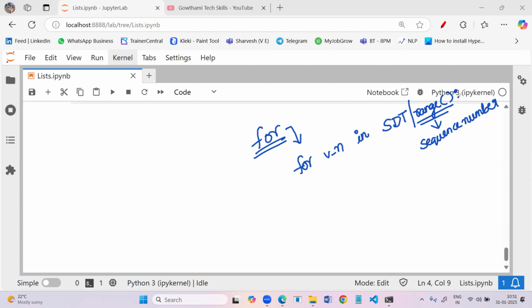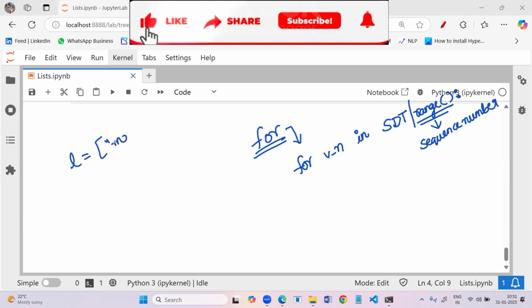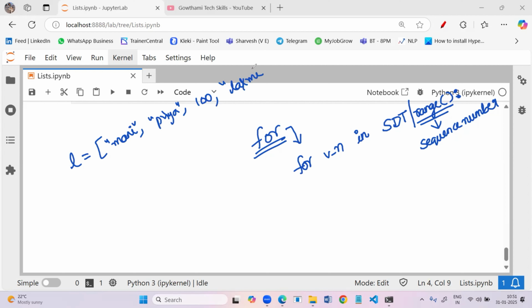Yes. Now, my list here is L is equal to Money, Priya, 100, Lakshmi. Okay, so these are my list values. I want to iterate it one by one until the finishing of this variable.